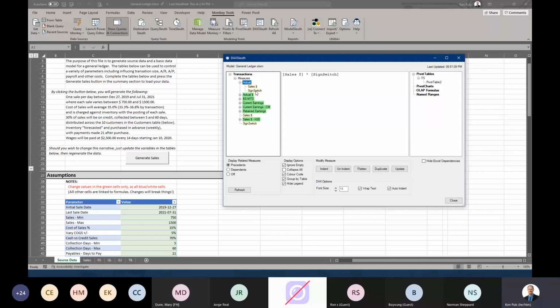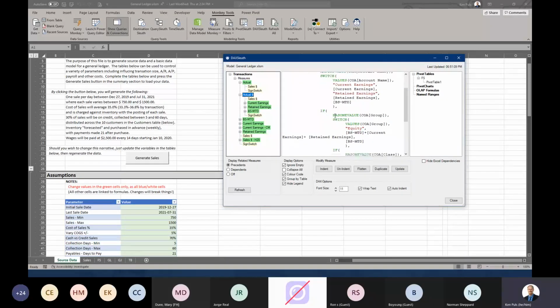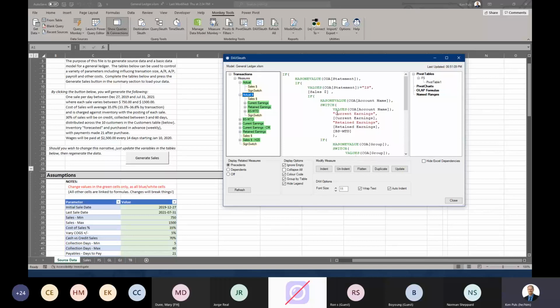Now, I have taken this one level further. You can see that that actual gets involved in things here. But I have an actual dollar, which is a lot more complicated because this one is dealing with retained earnings, current earnings, monthly balance sheets. There's all kinds of stuff here, but the real deal is there's some secret sauce on this that is working with the actual component to make that a little easier.